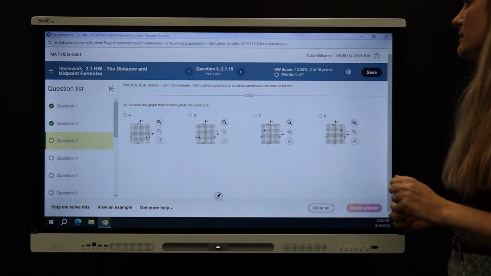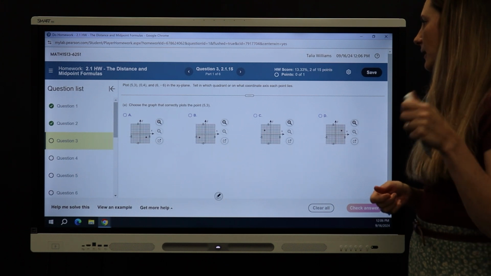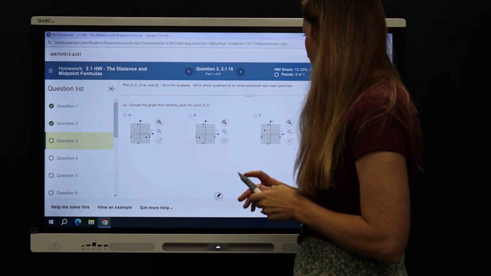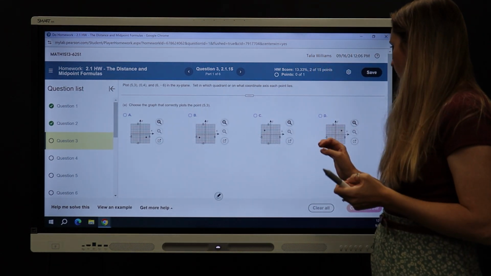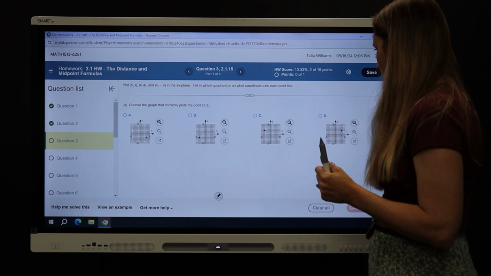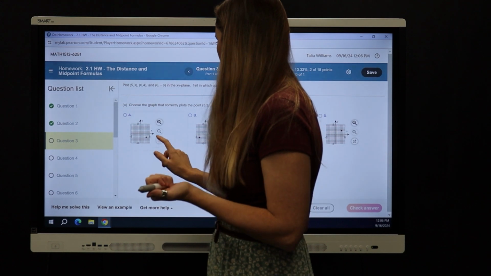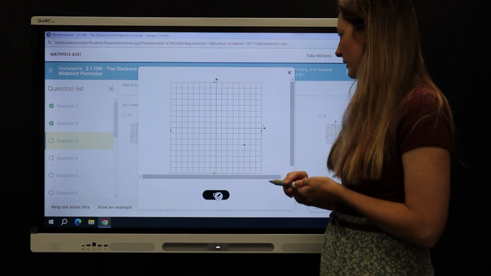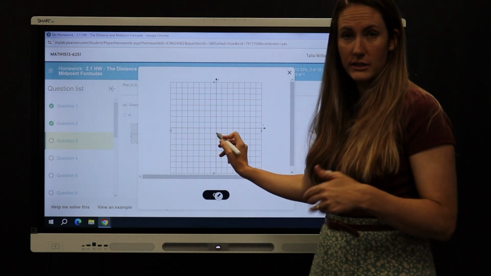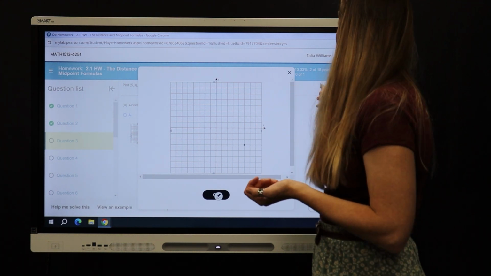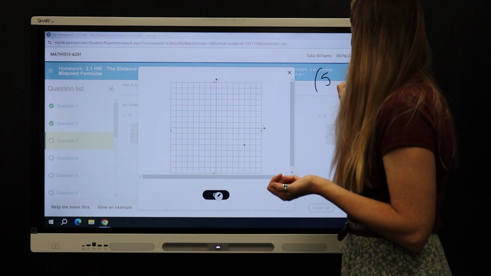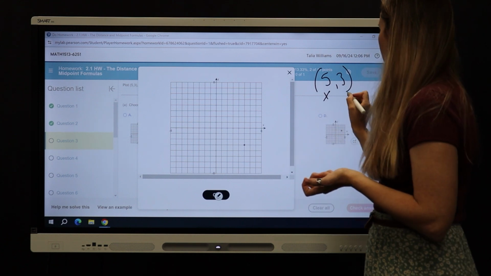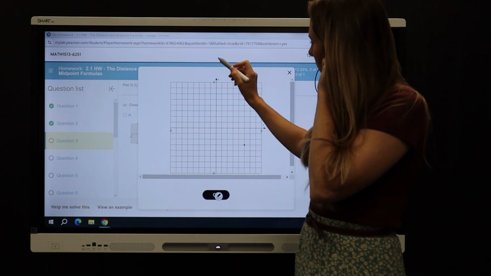Plot (5, 3), (0, 4), (6, -6) in the XY plane. This is a refresher on graphing. Our first one says (5, 3). I want to show y'all these without having to zoom in on all of them. Here we go. Remember when you go to graph, (0, 0) is always your middle point. This is where we start when we graph. When they give us a point, this is what we're looking for: x is first. This is the x-axis. Y is second. Y is on the up-down axis.